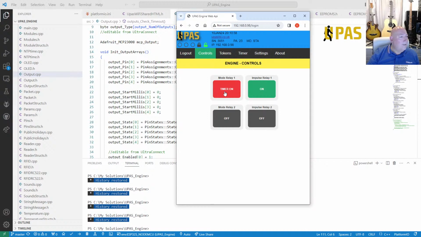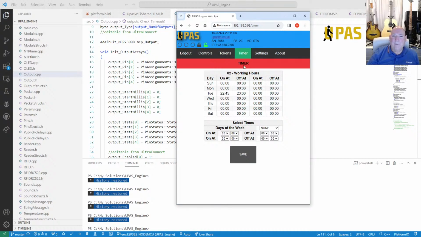So this is your timer. It's got an entry for quarter to 11 till 11 on Tuesday. We're now on Wednesday. Let's change it for Wednesday. So choose Wednesday. What time are we on? 2011. Let's say 2015. Not in a rush. 2015 till 2030. Save. Okay, so we've got 2015 to 2030.